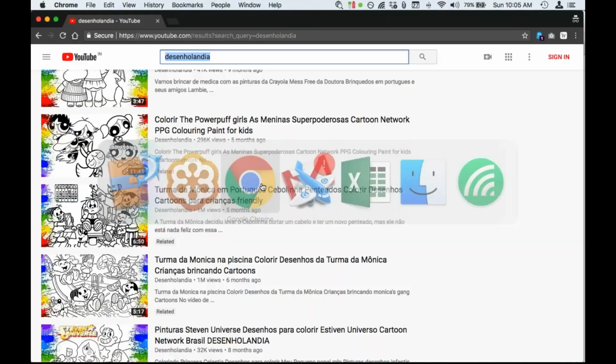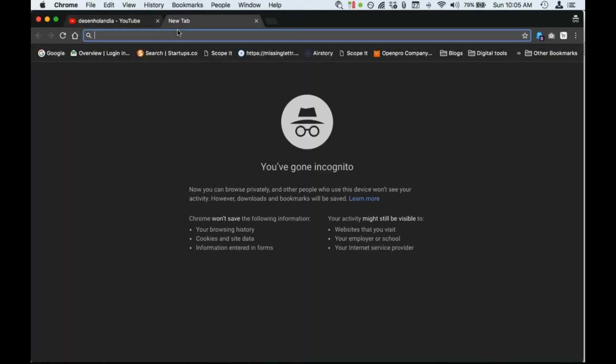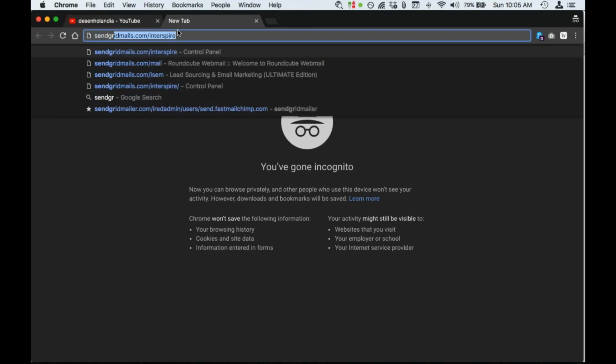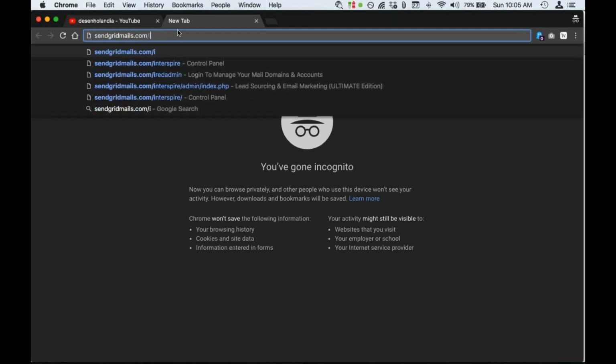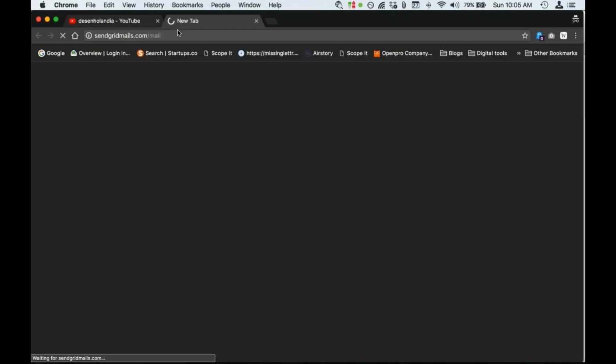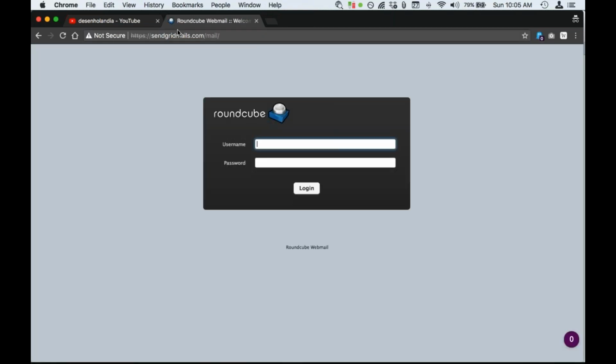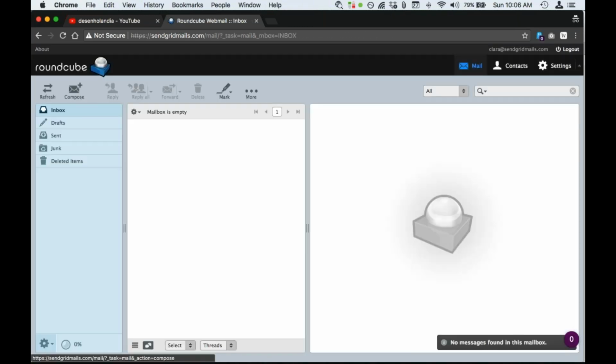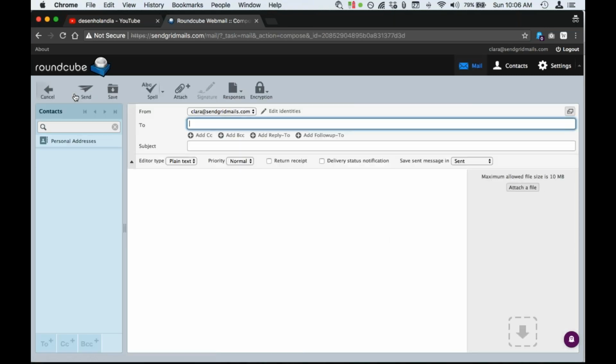Trust me, even now I can show you proof that even if it is on your own server, our own company server. Let me show you an example here. SendGridMailers.com, and I go into mails. It's a server that is configured on our computers, and it is our own IP addresses. So I'm going to sign in here and show you something. If I were to play the game like MailChimp, Aweber, Constant Contact, and all those top names in the marketplace, they're struggling very hard to get into the inbox. Look at us.